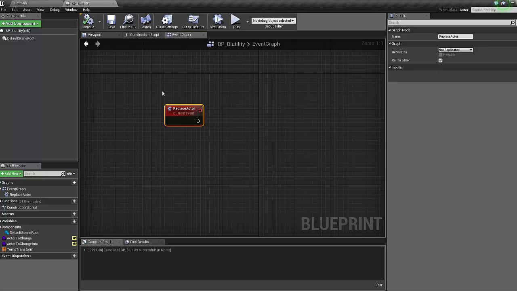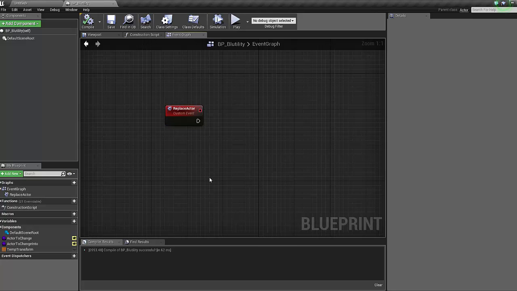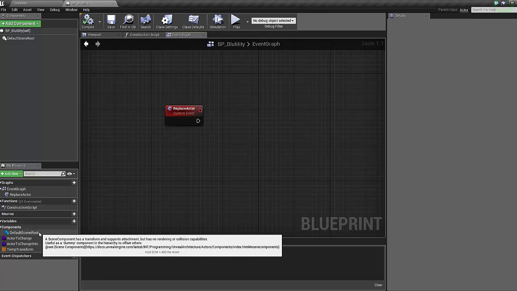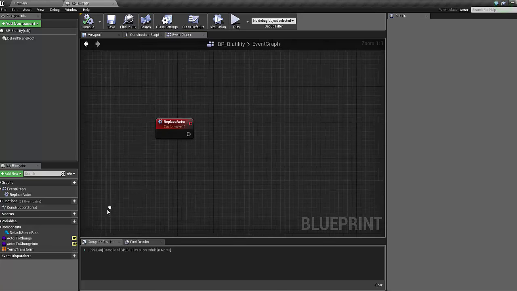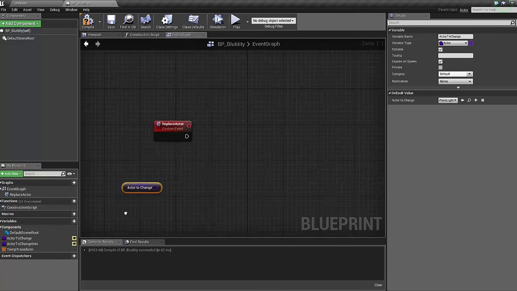You'll notice here it's still a Blutility. We can still call it an editor. And make sure all the variables that we had before are all removed. So we're starting with a clean slate apart from this event. You'll notice in the bottom left, I have added some more variables, sorry. So let's bring them in just to explain what they are.